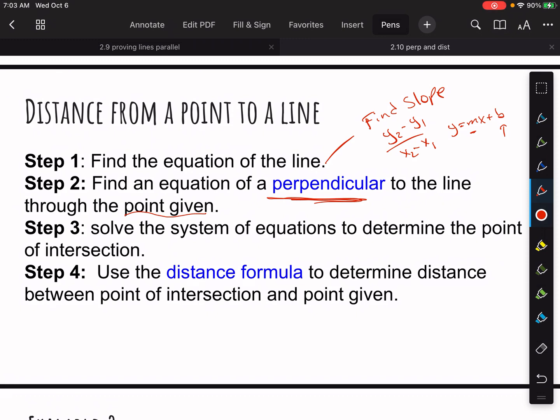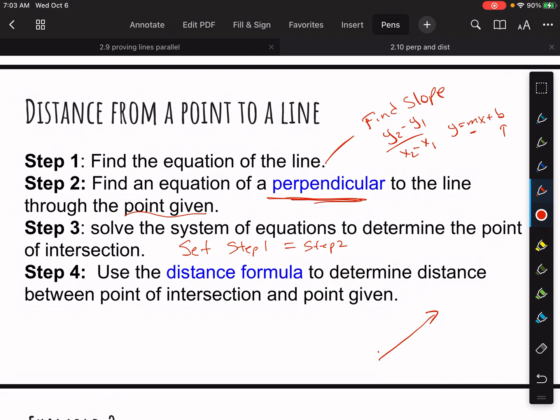So essentially what we're going to do is set step 1 equal to step 2. That's what we're going to do for step 3. We're just going to set them equal to each other and solve. Solve for the x value, plug it back in, get a y value. And that'll be the coordinate, or the point, at which the lines cross.